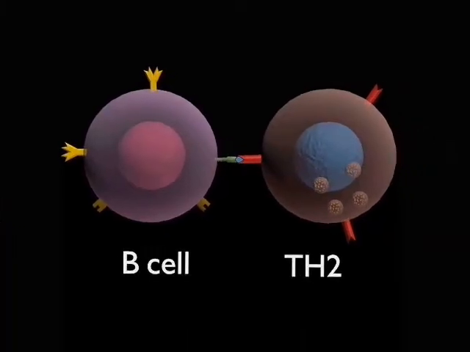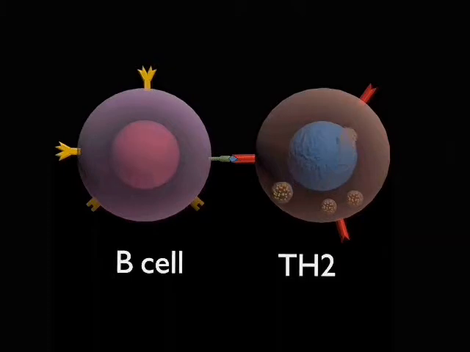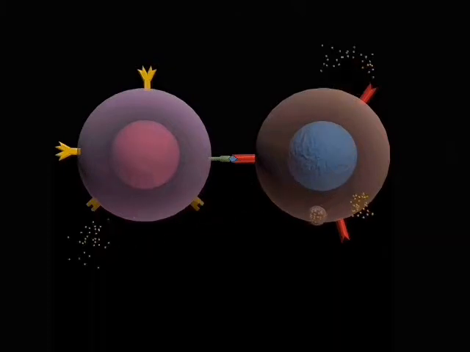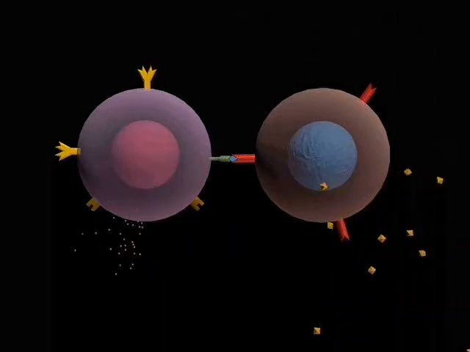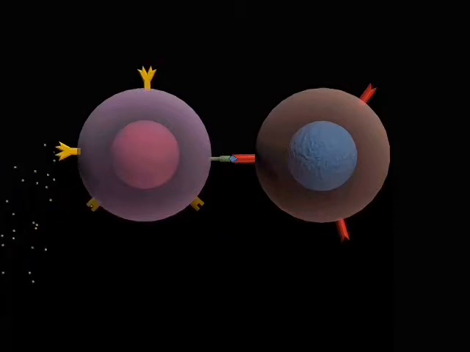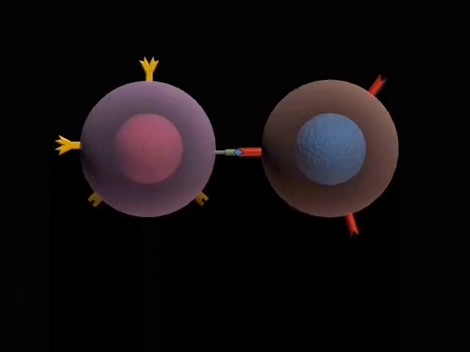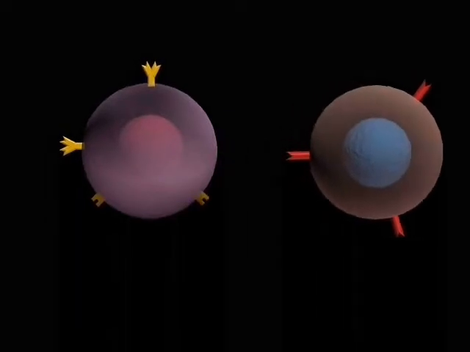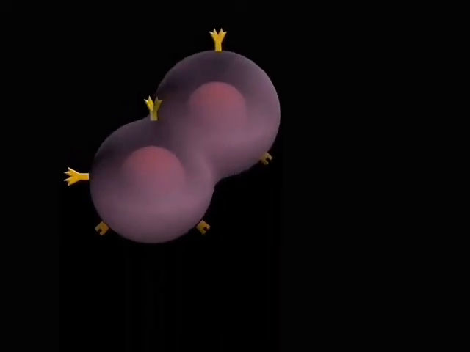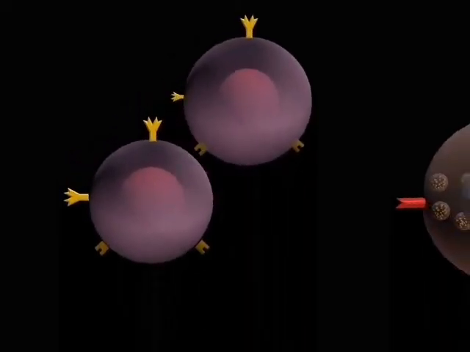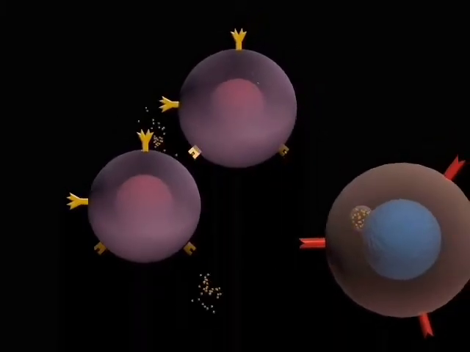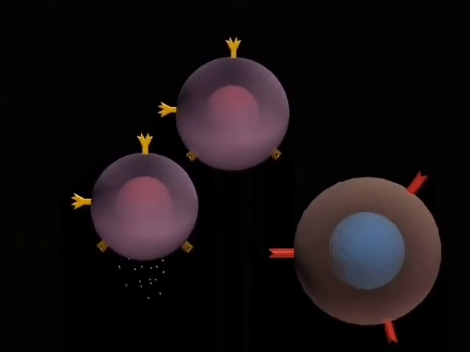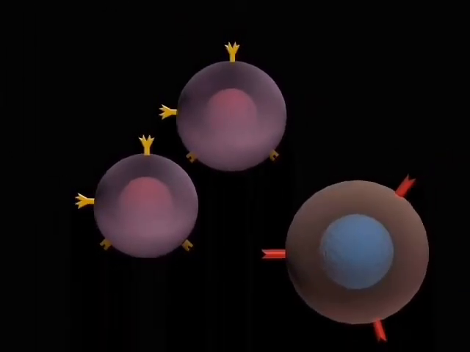Presentation of the antigen to the Th2 cell causes vesicles within the T cell to fuse with the cell surface and release cytokines, including interleukin-4, which then binds to the interleukin-4 receptors on the B cells. Together with costimulatory signals, the IL-4 activates the B cell, triggering its division. Other cytokines released from the Th2 cell, including interleukin-2, interleukin-4, interleukin-5, and interleukin-6, then bind to the appropriate receptors on the B cells, causing them to differentiate.